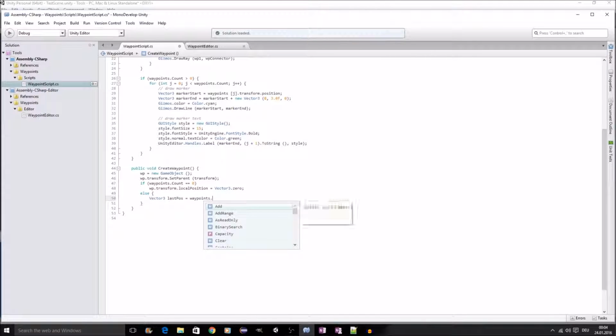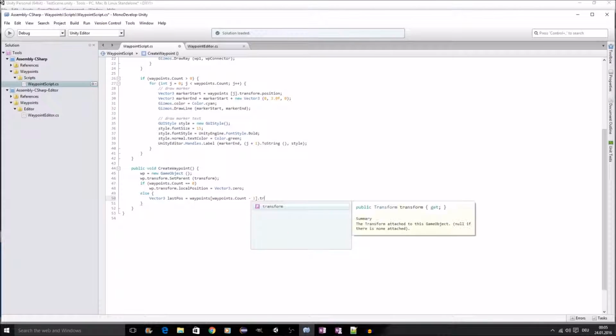Actually, is there something like find last? Don't want to play around here. I know this one works, so let's do it this way. I'm just getting the last object here, and then I'm going to use its transform.position.